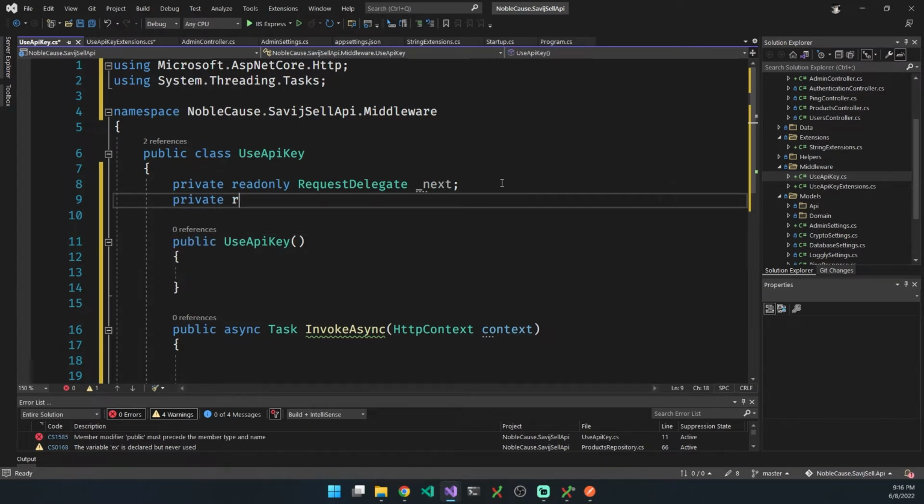And then we have another readonly, and that's our admin settings. We need the actual API key so that we can tell whether the API key is correct.